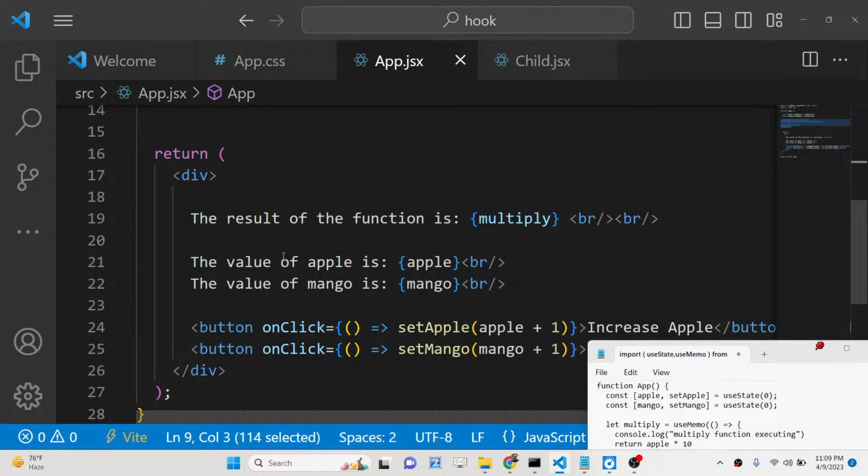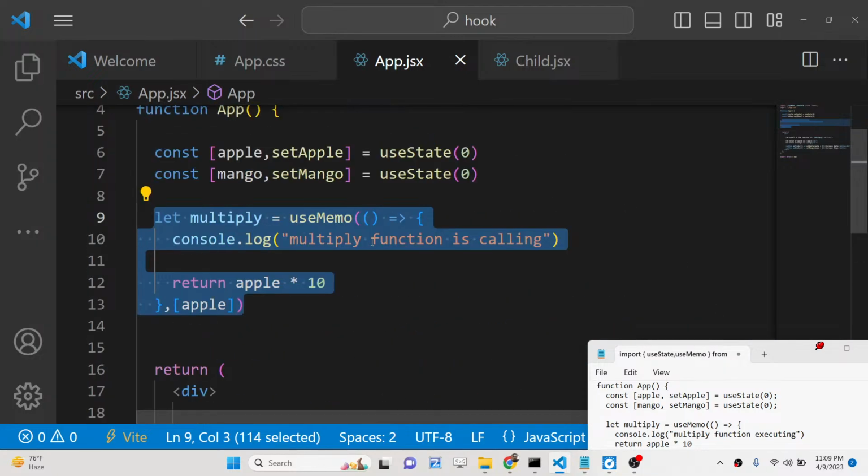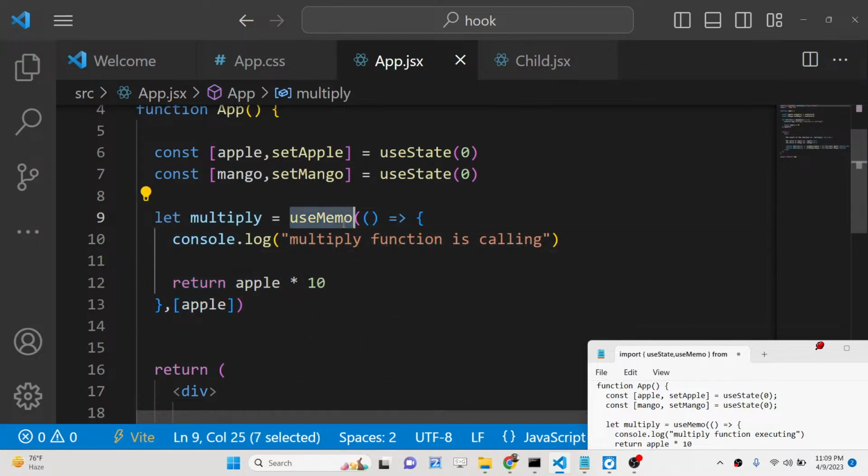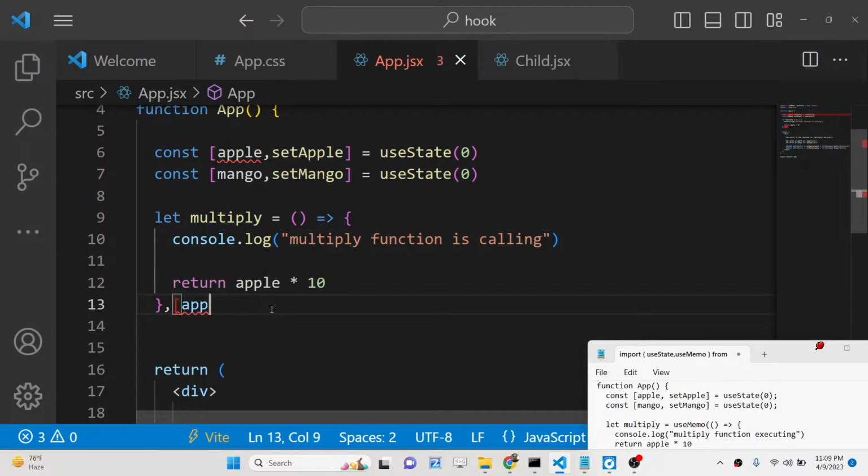Now, guys, we will take an example to show you the useCallback hook. Let's suppose we have a function again here. Let me just delete this. Again we have this multiply function, guys.